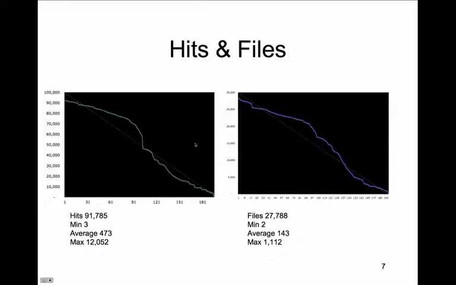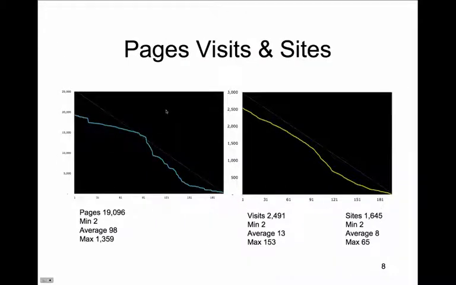Hits represent the total number of requests made to the server during a given period in time, and files represent the total number of hits that actually result in something being sent back to the client. Pages are URLs requested. Since only pages will trigger a visit, remote sites that link to graphic and other non-page URLs will not be counted in the visit totals, reducing the number of false visits.